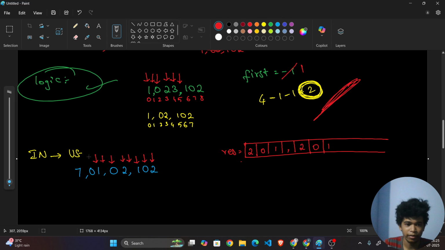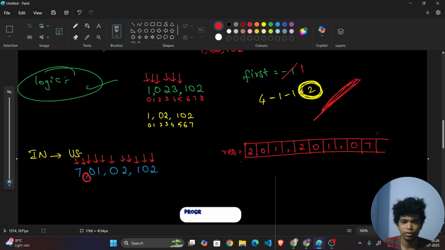Now again, when I am going to this 0, what is my count here? How many elements are there? 3 elements. So basically, when we are taking the values next to the commas, after the first comma, we want to count those elements. There are 3 elements, right? So I will be putting a comma, and then only I will be inserting this 0. Hope you understand this. Then again I will be traversing to this comma, so this comma will be skipped. Here it is 7, so I will be adding 7. That's it. So this is going to be my answer.